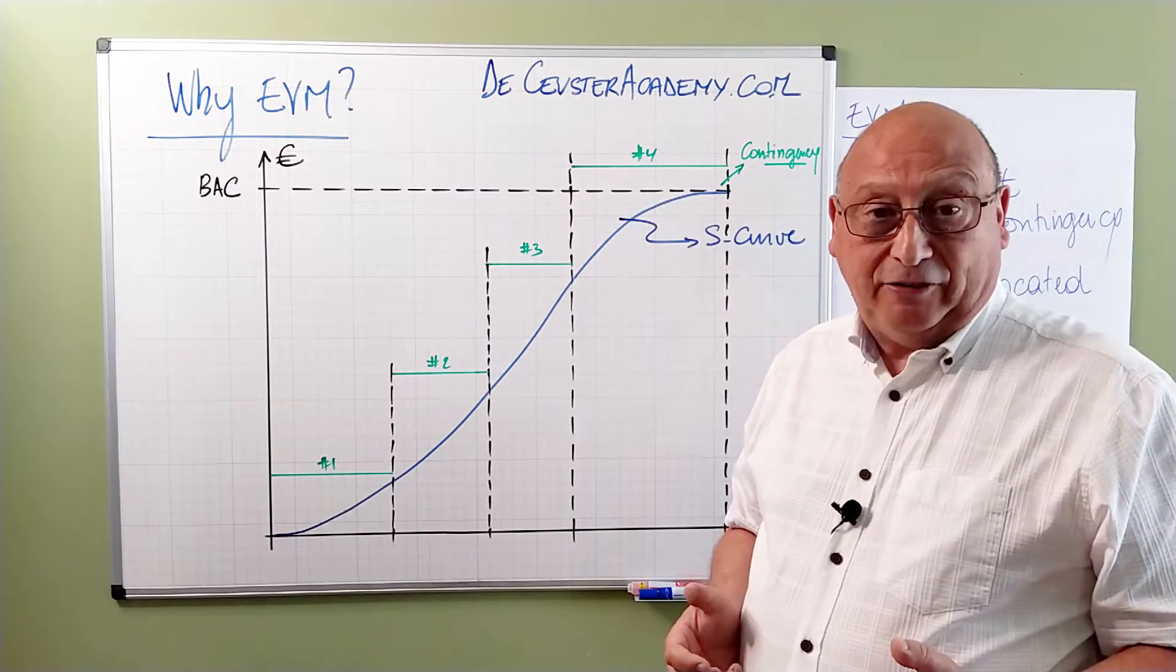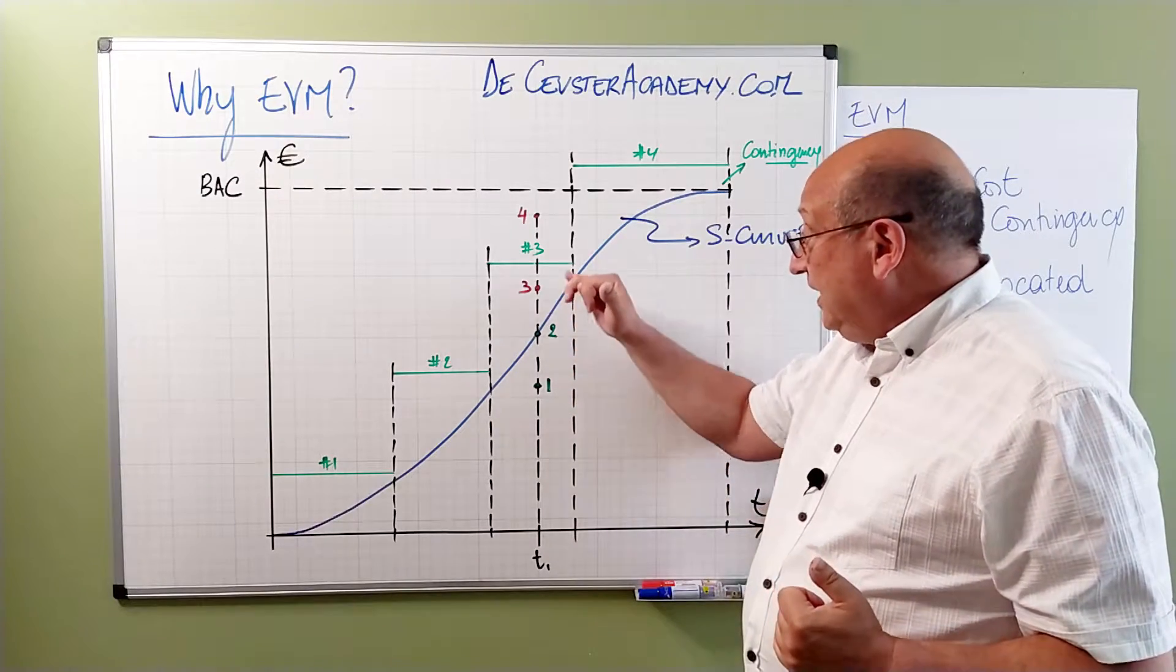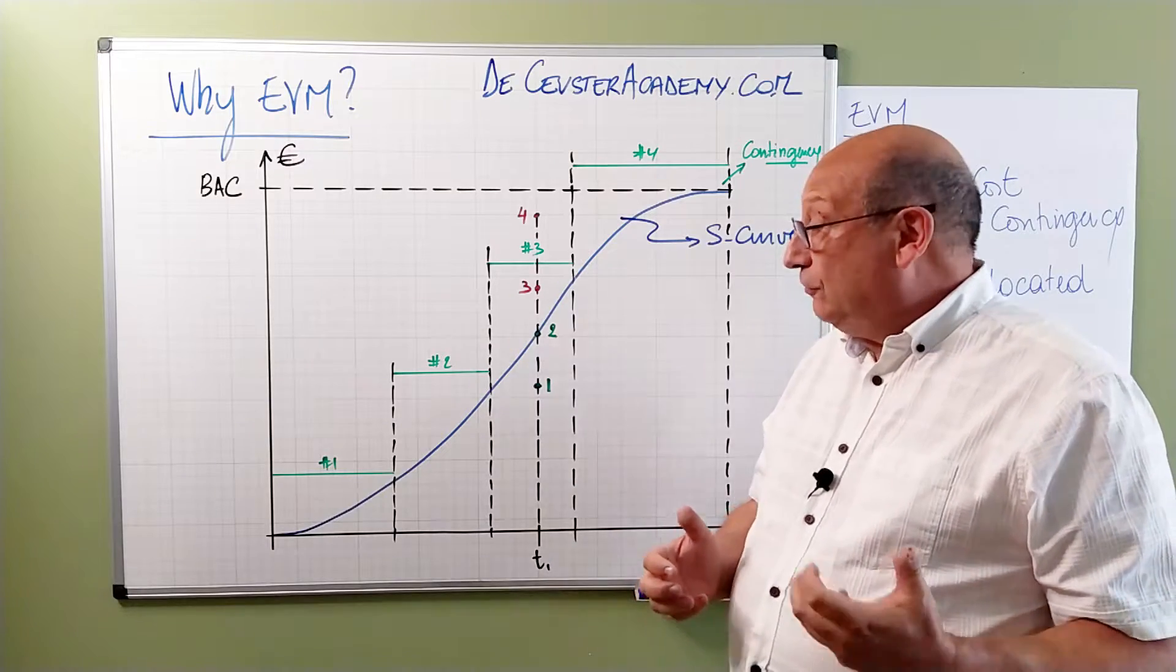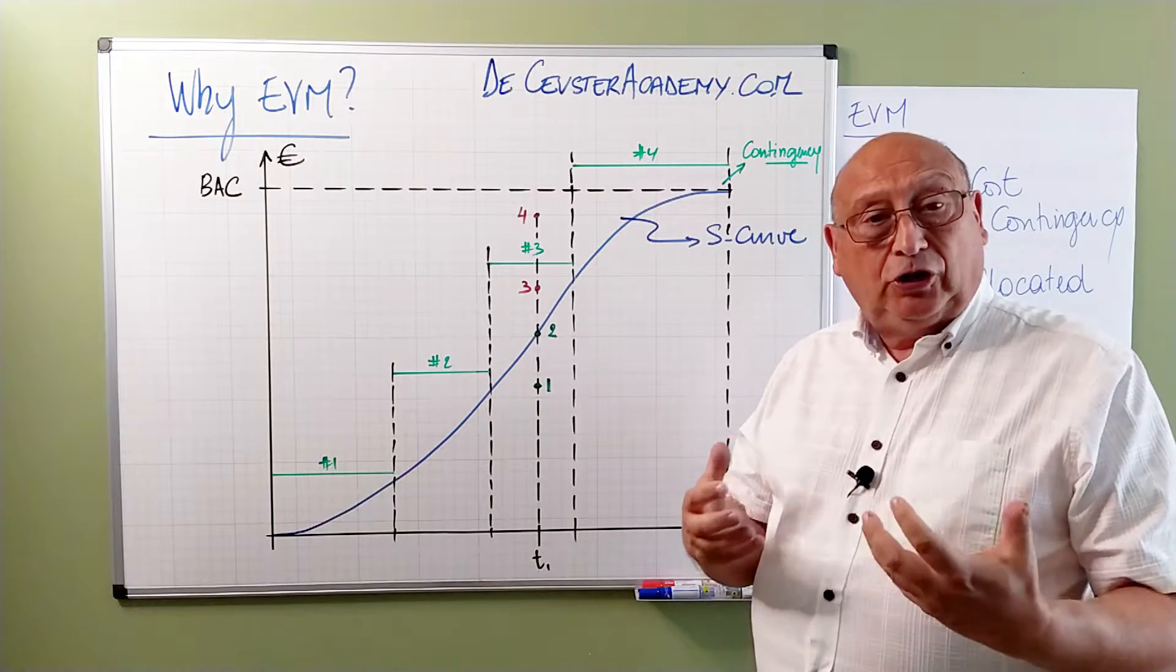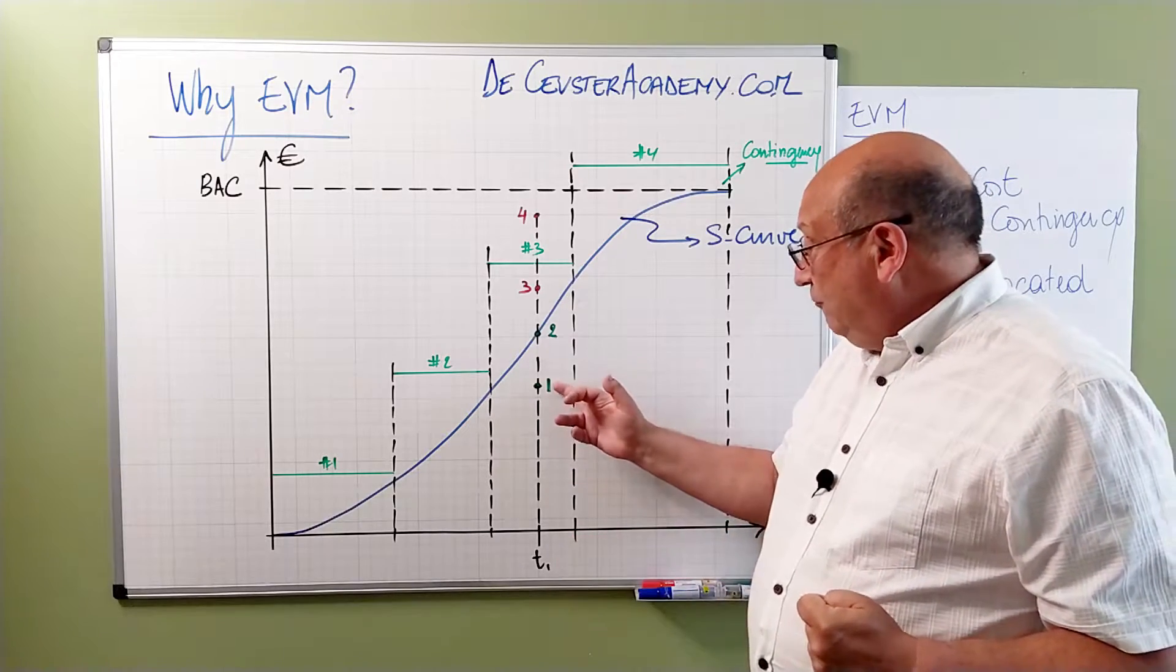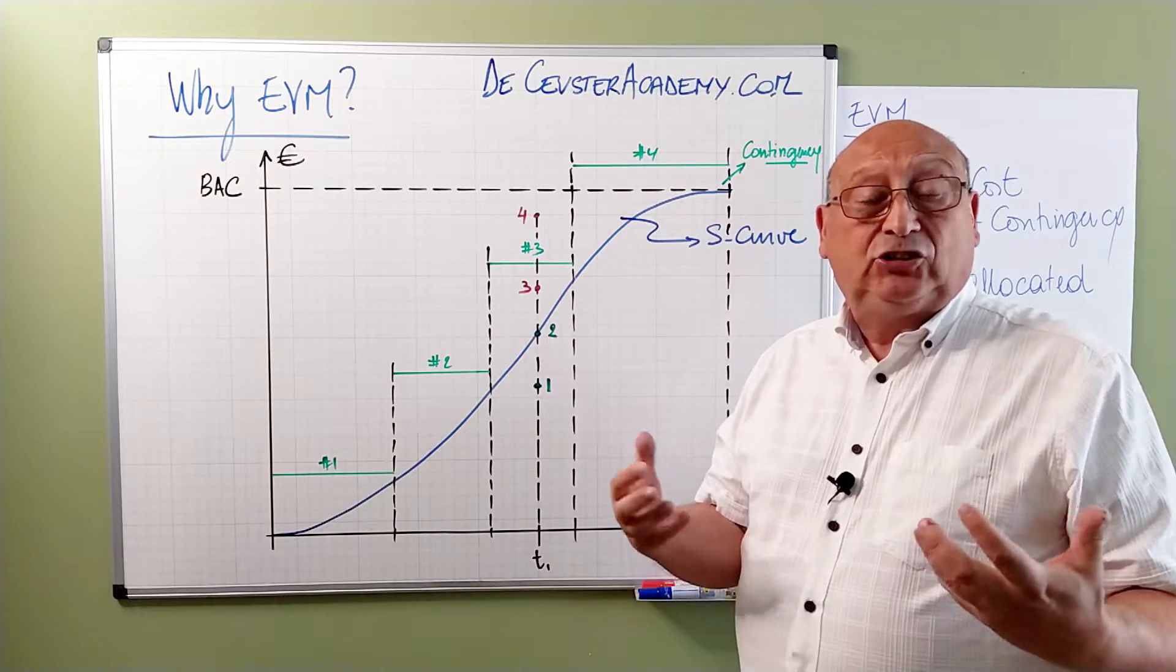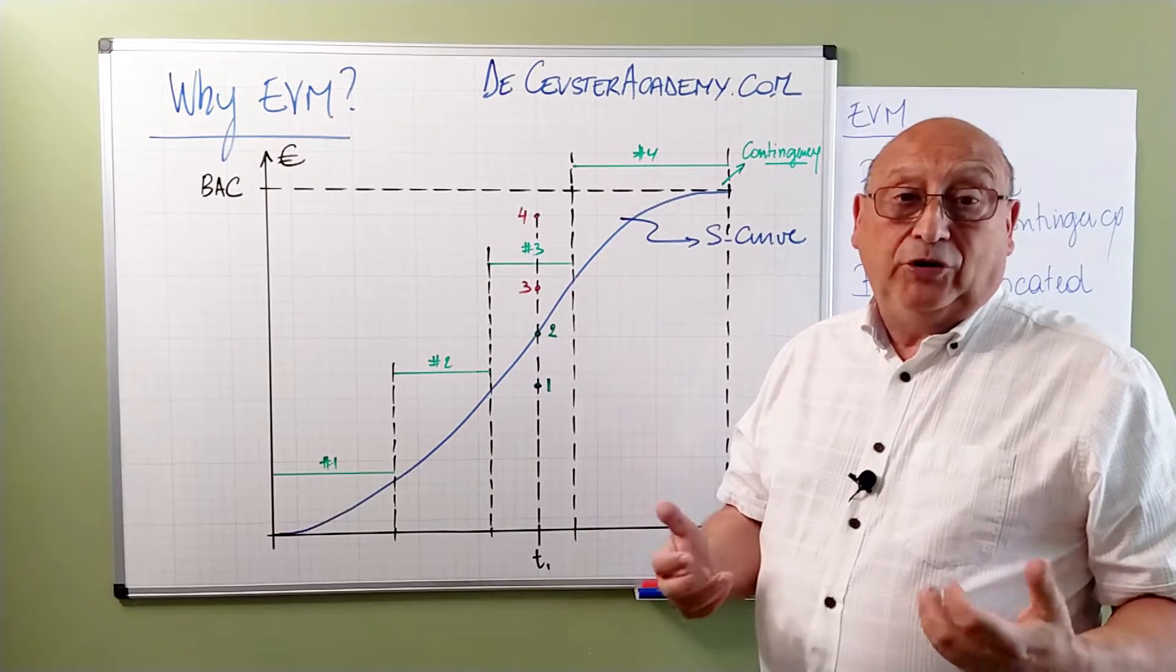I added some extra information to this graph. At a certain moment T1, we are looking at the project - we already finished a certain part of the work and we want to see what's happening. I put there the actual cost, the money spent, the expenditure of the project at this moment. Points one and two I put in green - we are on target, we are below budget. Typically this is interpreted as something good: we are spending less or not more money than we planned.